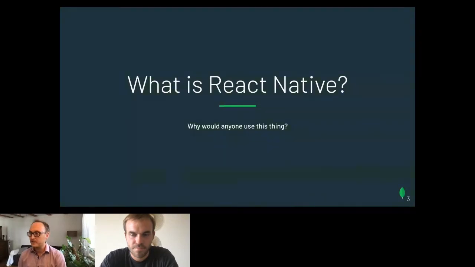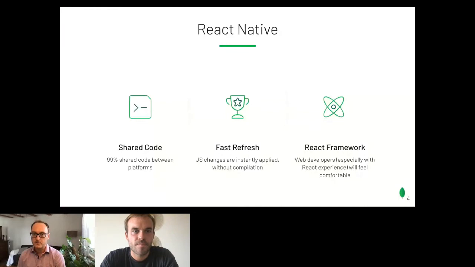So what is React Native? I think we got a pretty mixed group. I'm not sure how many of you are actually React Native developers or not. But I'm going to just assume that you don't know what React Native is, and I'm going to give you a quick overview. React Native is a framework made by Facebook. It's a cross-platform app development library.